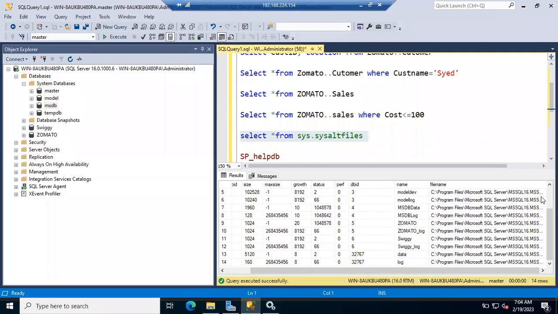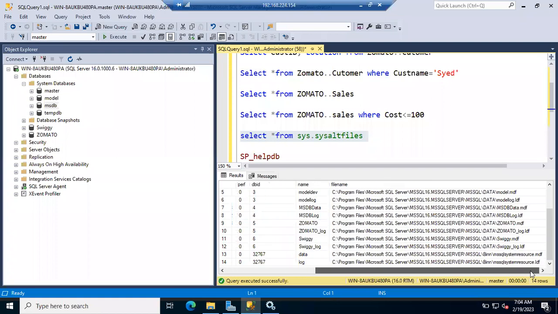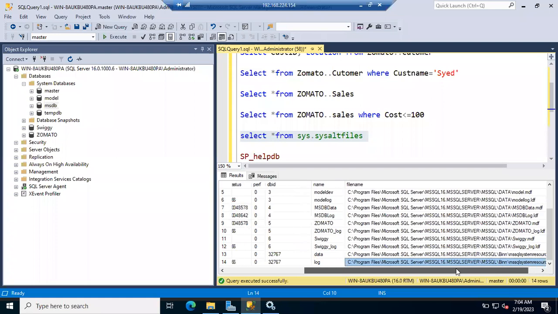How many databases can we create in one SQL Server? 32,767. Right? How many files can we add for a database?